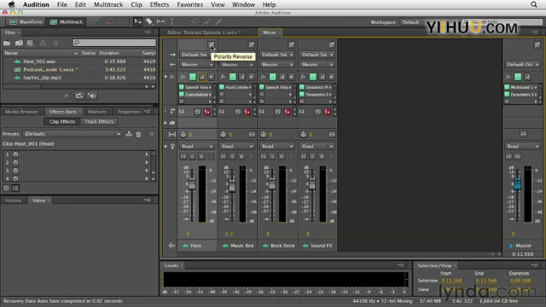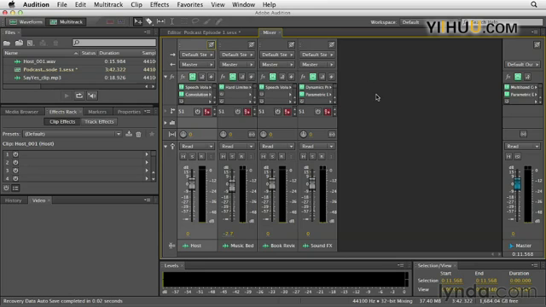Now at the very top we have the polarity reverse button, and that reverses the phase of the track. For example, sometimes when using 2 different models of microphones to record the same sound, or if the microphones are near each other so that the sounds they're recording bleed into each other, you may run into an issue where they have opposite polarities from each other. The telltale sign of this is that the audio sounds really thin, or it has points where it seems to drop out. Now, many preamps have a phase switch which lets you reverse that signal, but if you weren't able to do that during the recording process, you can try clicking the polarity reverse button here to see if it solves the problem. If the problem is a phase issue, that should do the trick.